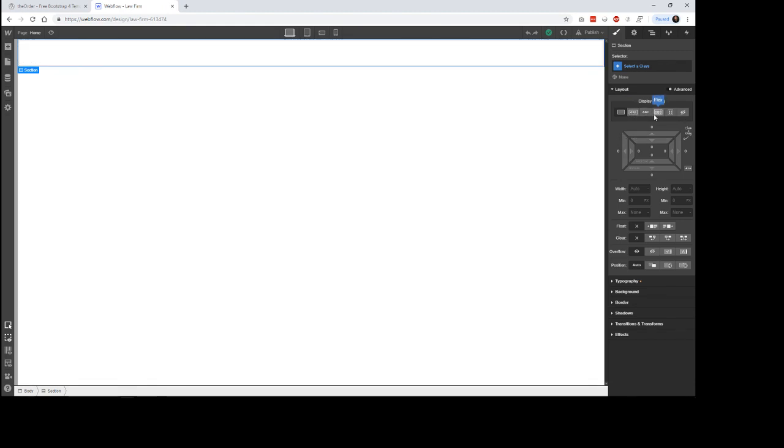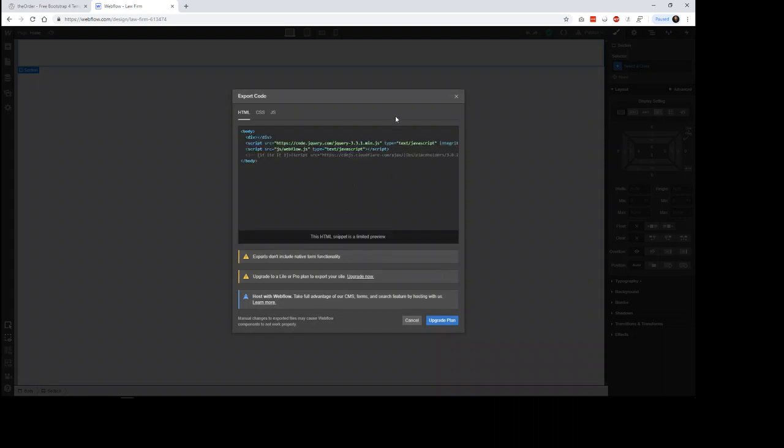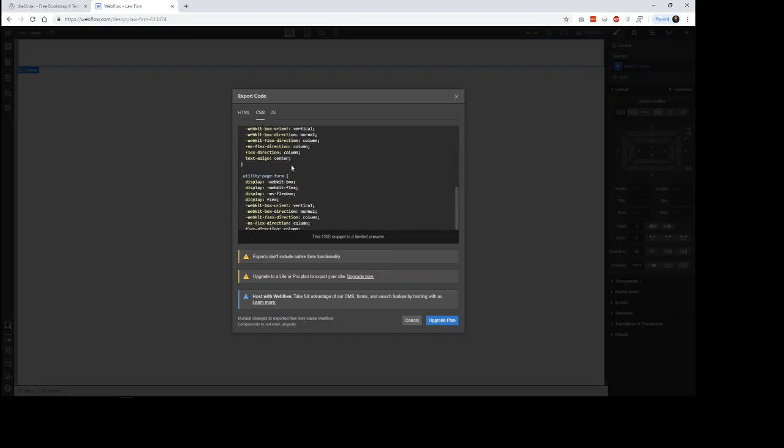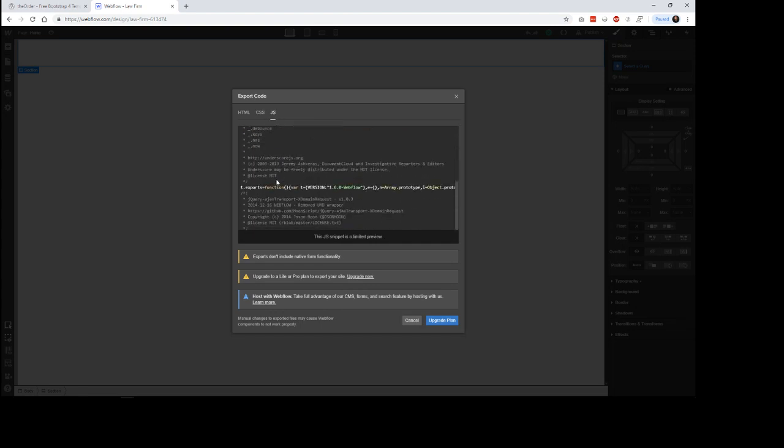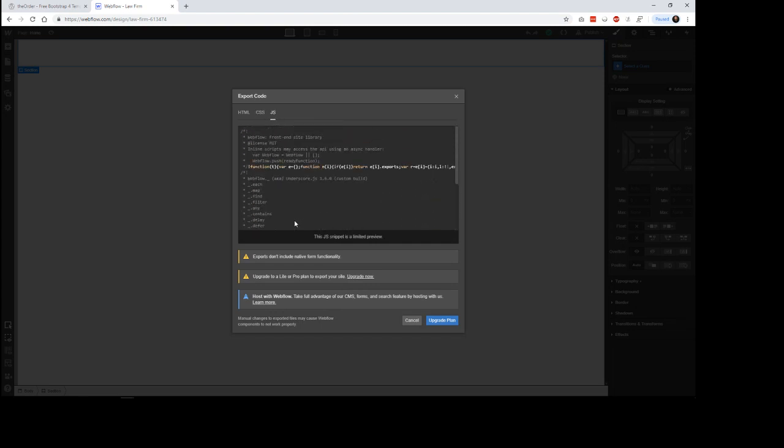This is not a visual editor. It is a visual code editor, and that's a big difference. You don't just drag and drop pre-made blocks. You can see that I've dragged and dropped a section into the page. So when I look at the code, all I've done, you can see this is my body here. I have a div. I have my initial JavaScript at the top. I have my initial utility classes for the CSS, and then there's some JavaScript here that's kind of running in the background.